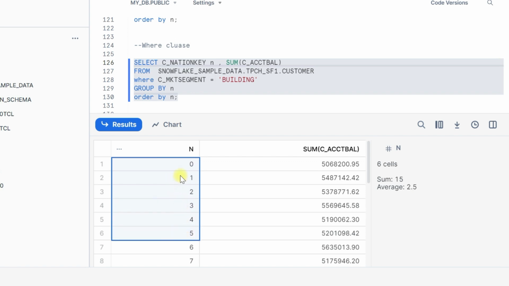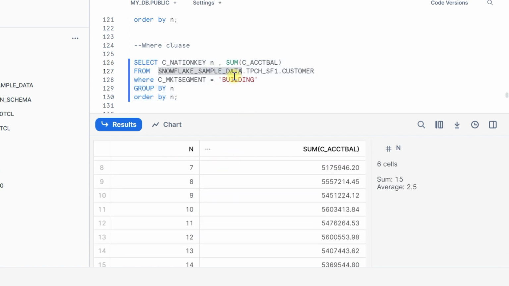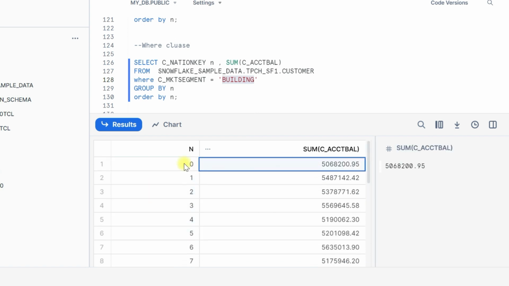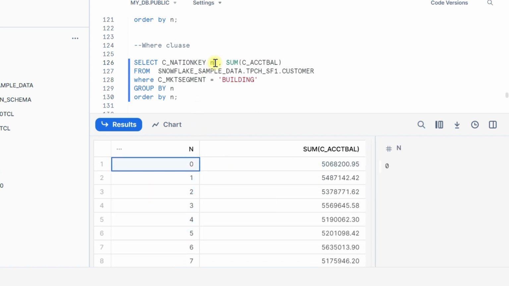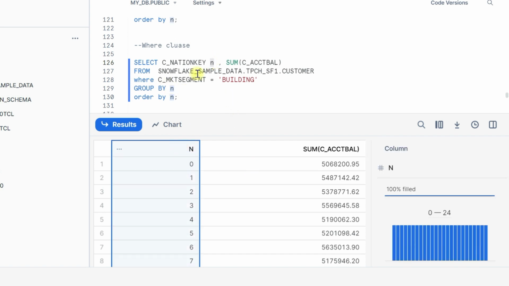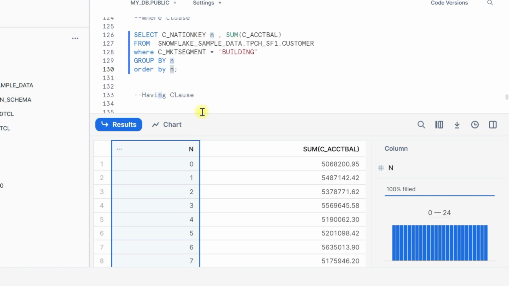National key is this one, filtered to building market segment only, and this is the aggregate value based on national key. Here I put only n as an alias name, and we also use n in the group by clause, which is the alias name, and order by alias name, meaning national key. Okay.